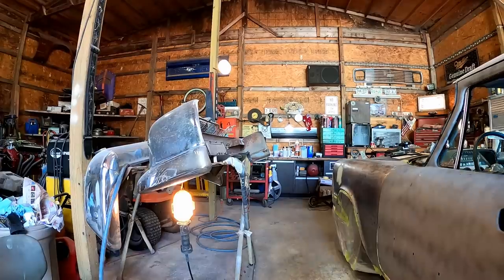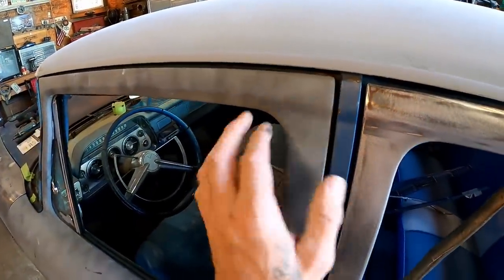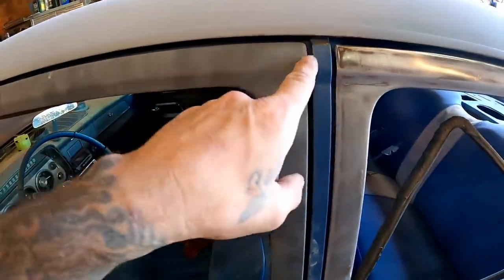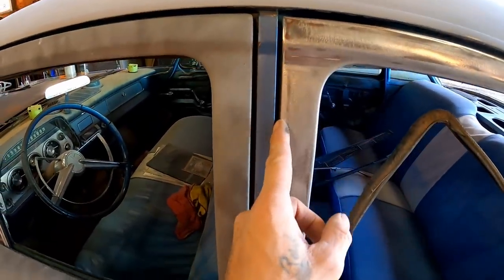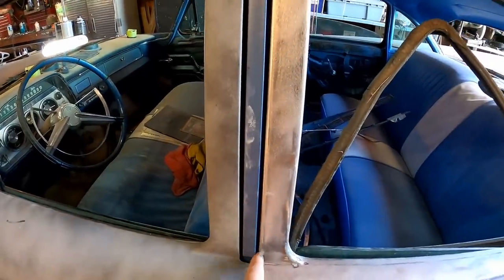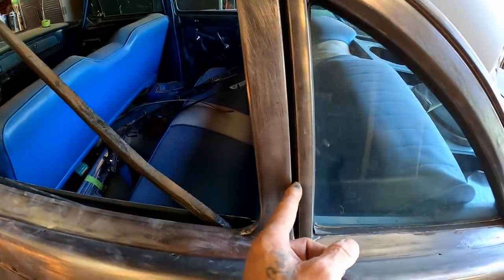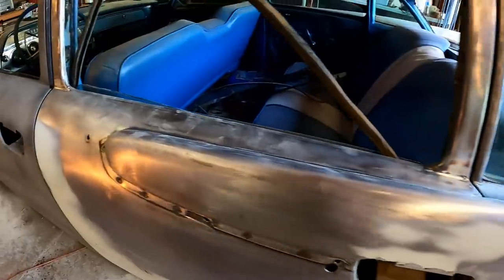Perfect. Finally. Only took 16 tries, but check it out. Perfect, just like the other side. Now I want you guys to notice we got ourselves a nice straight line coming through here, and this one matches. So that's good. And come back here, another nice straight line. Very good. These gaps are turning out really nice.